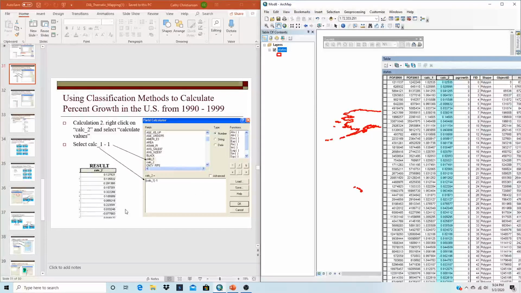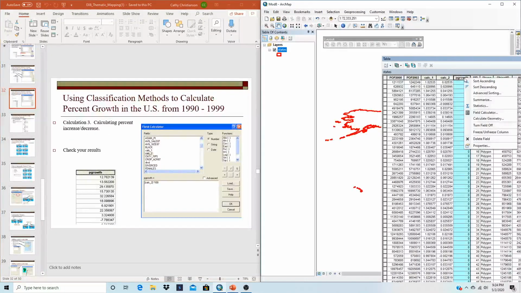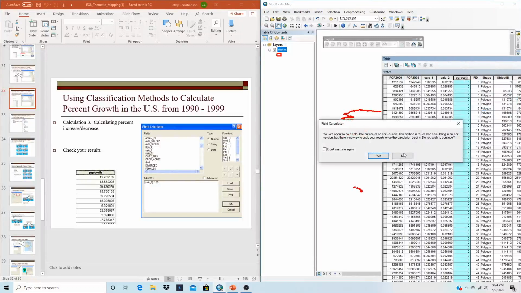And you notice they're so much smaller. And then the third one is going to be the P growth. So I'm going to right click, field calculator, yes.